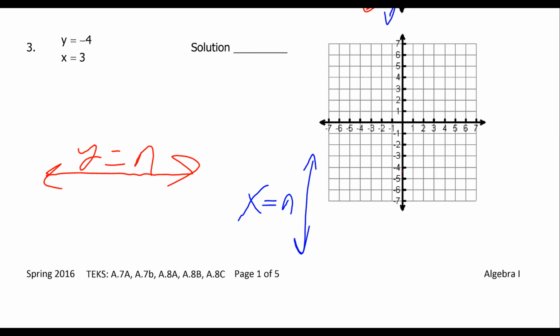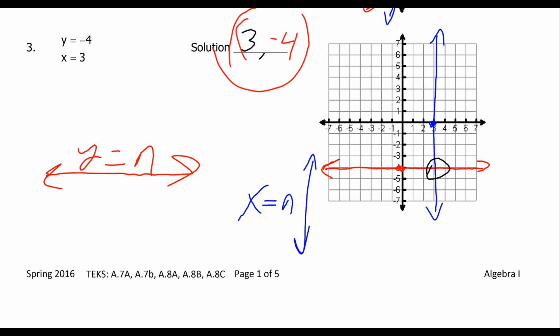Okay? Now, the y equals -4. Okay? That means that we're going to cross the y-axis at -4, and we're going to draw a line indicating that. Okay? Now, for the x equals 3, that means that we have a vertical line passing through 3, and we go ahead and draw a vertical line just like that. Alright? Now, as you can see, right here, there is a clear indication of a solution. So that solution is going to be 3, negative 4. So we'll go ahead and put that right there. Okay, and we put that in parentheses.